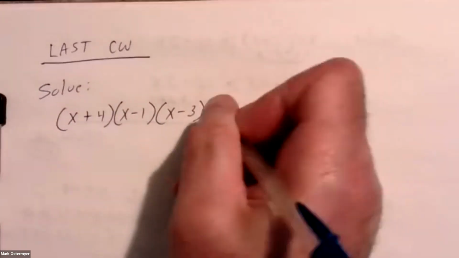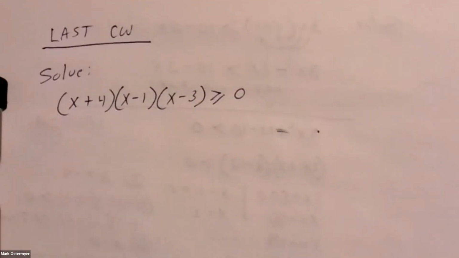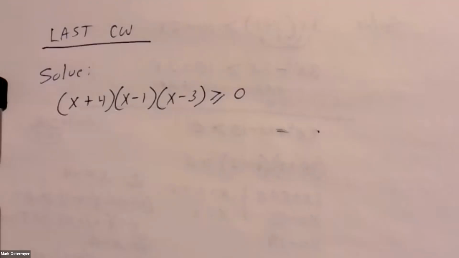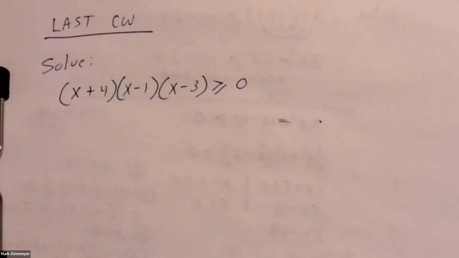Why is this polynomial inequality so nice to work with? It's already completely factored and we got it set to 0. You're good to go. You're good to find the critical values or the significant values and start testing your intervals. Go ahead, find the solution set for that inequality. Pretty easy problem.